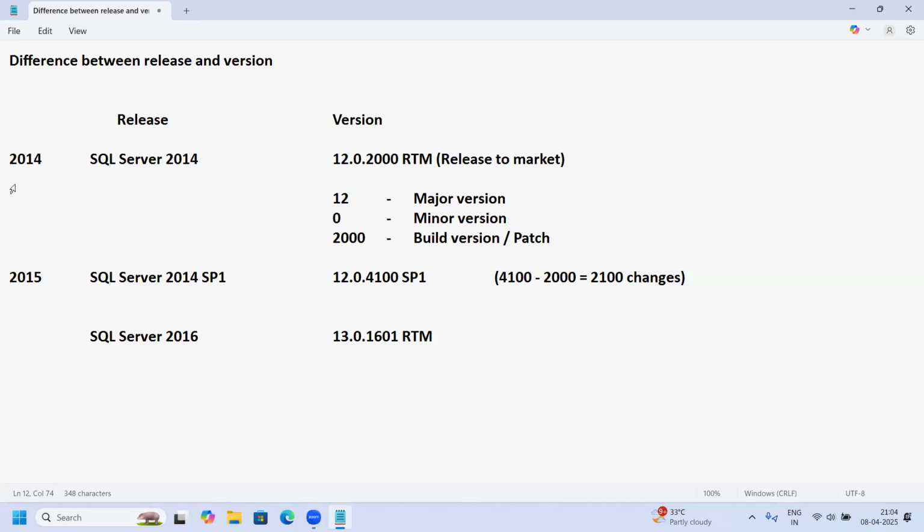Release means 2014, and version means 4100, the build version.